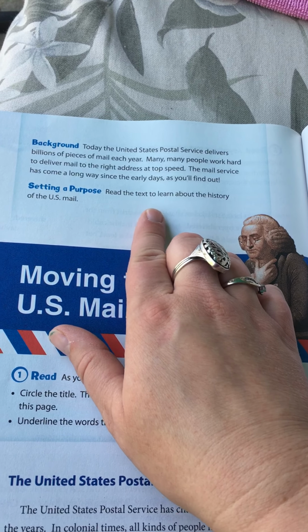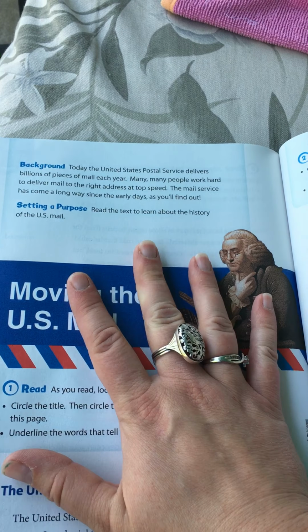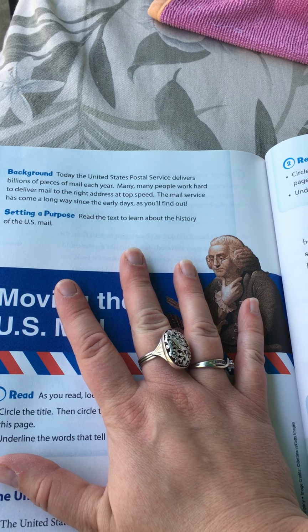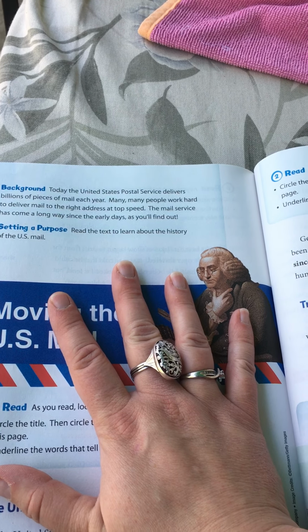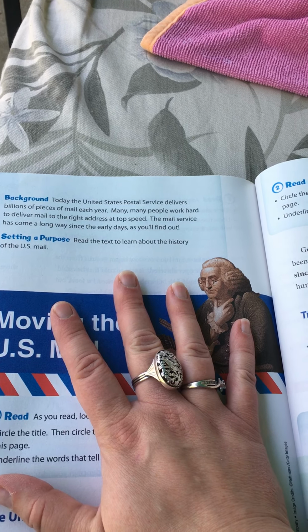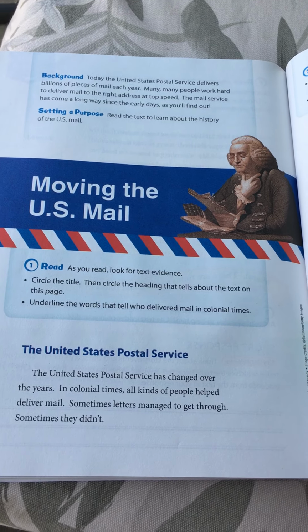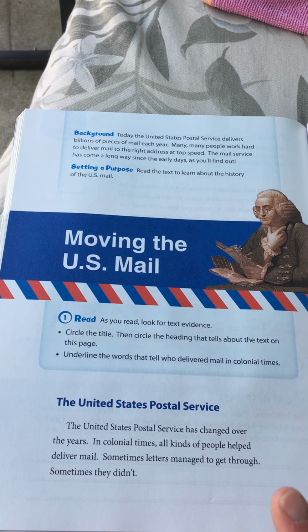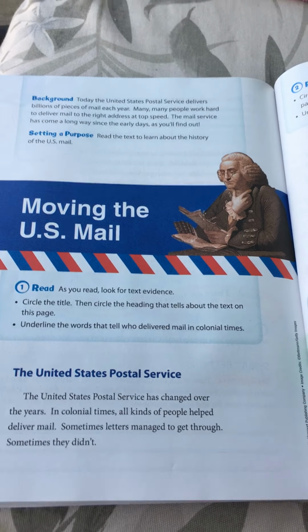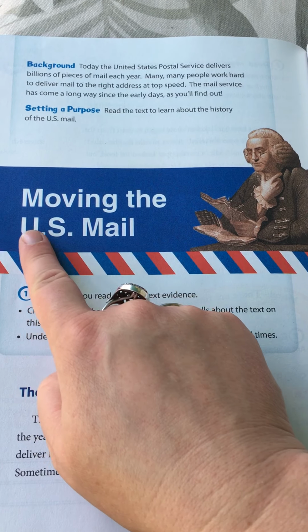Setting a purpose. Read the text to learn about the history of the U.S. mail. So this piece of text that we're reading today, do you think the author's purpose is to entertain, inform, or persuade? If you were to take a guess, what would you say? If you said it's to inform, you are correct. Good job.